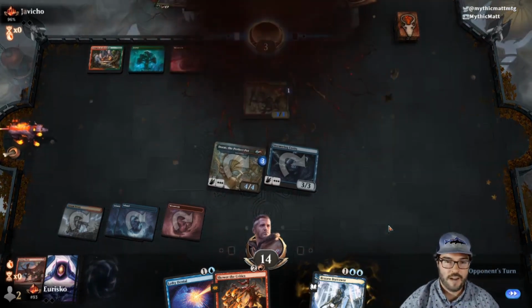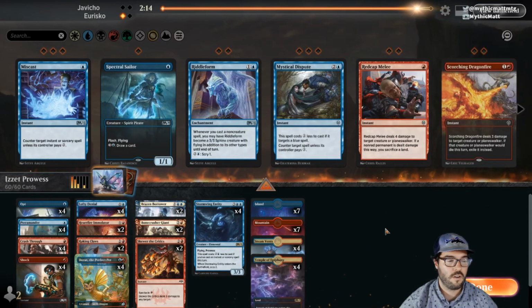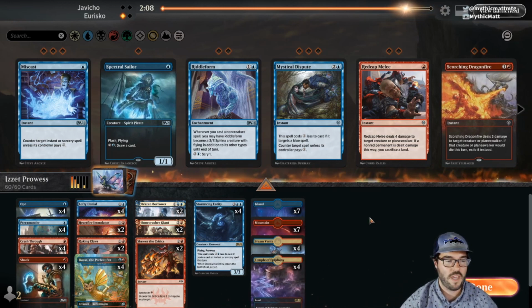Gruul is yesterday's aggro deck. It's all Izzet now. Okay, so we did see a lot of targets for... everybody just calls it Mill. That's like the accepted name for the mechanic.